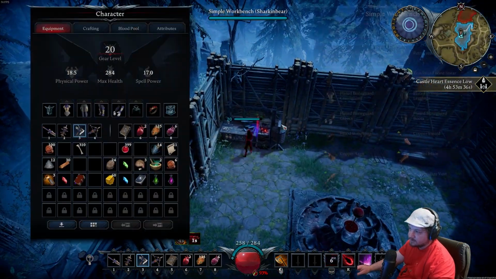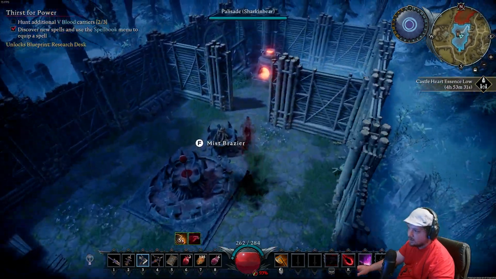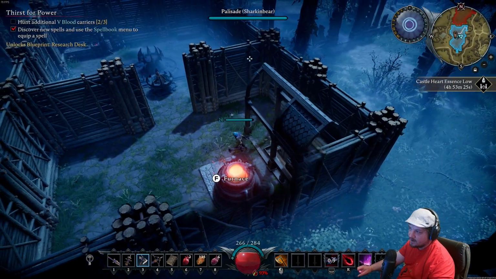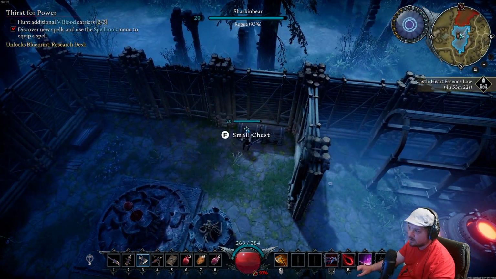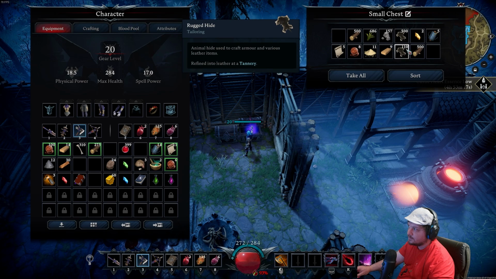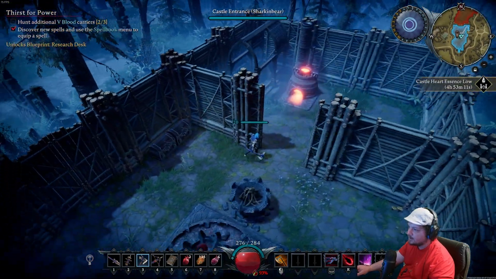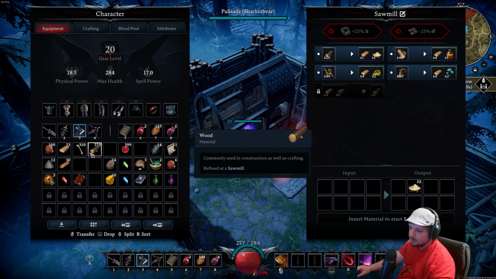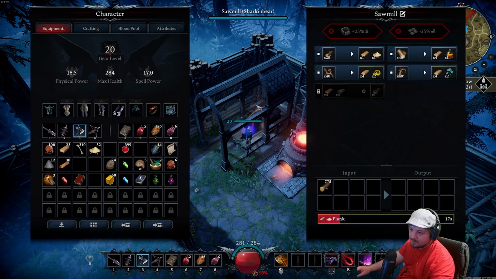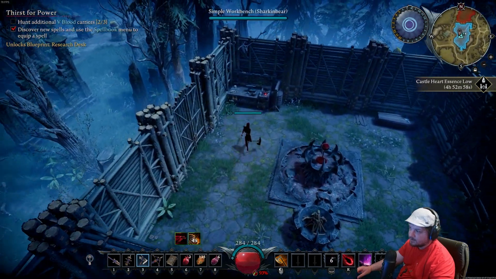Our copper weapons. Let's see, we need a whole bunch of planks of wood. How are we doing on wood planks? 14, not nearly enough. Let's go through. We have like 1,000 wood in one of these chests. And we also have some wood planks in there. So we'll go ahead and throw 775 in there. 30 copper ore is not bad.